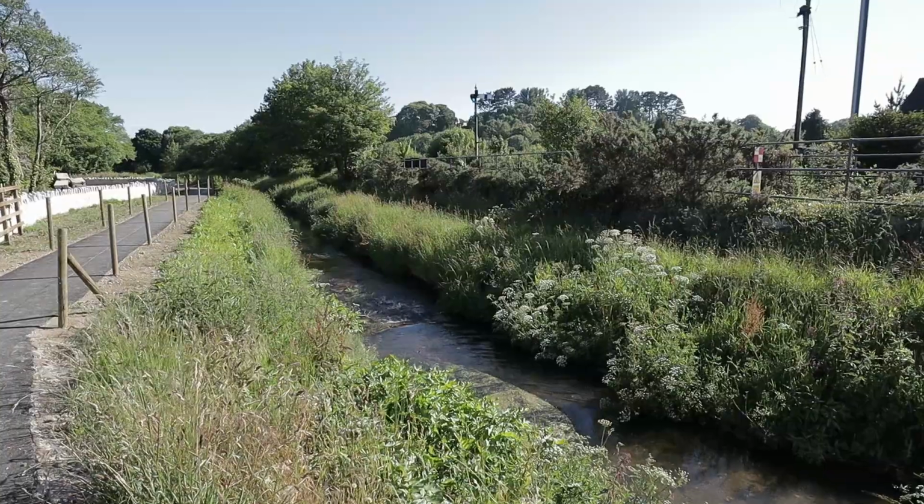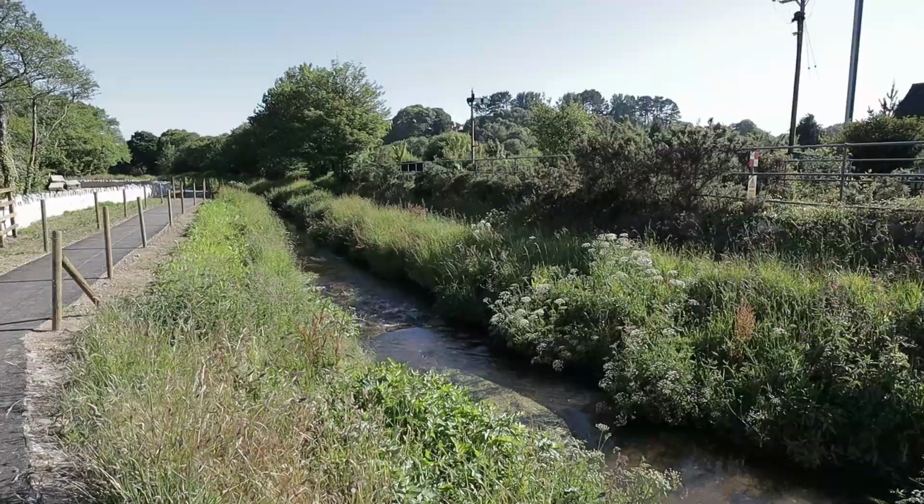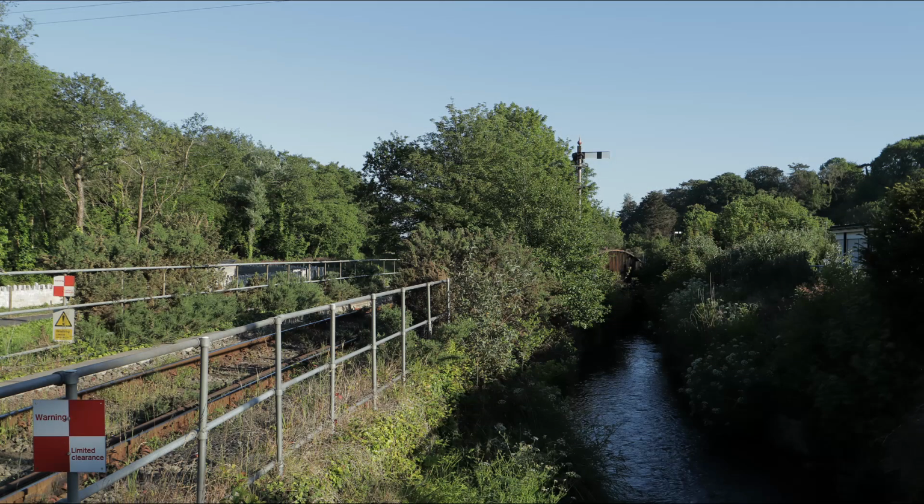So there is Par Canal, and you can see how the course of the river has been straightened. On this side of the level crossing, the road that goes through St Blaise, you can see a sign saying reducing flood risks. The Environment Agency are doing some work to alleviate flooding in this part of St Blaise. In fact, they've closed off part of the towpath that runs alongside the Treffry or the Par Canal here, because you could normally continue down this side of the canal. But we're going to make our way over the level crossing and follow the towpath going towards the main railway line.